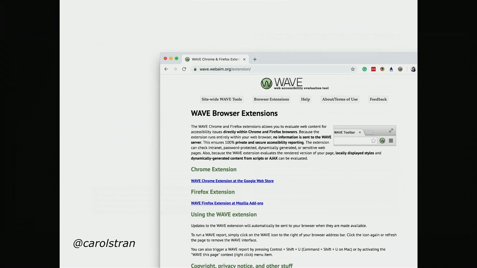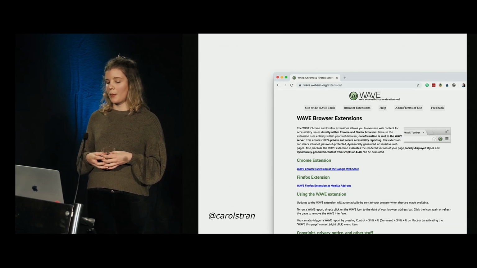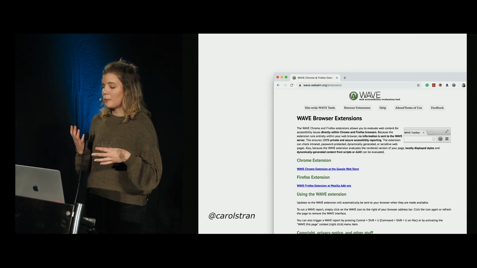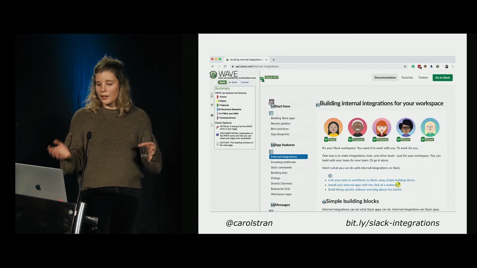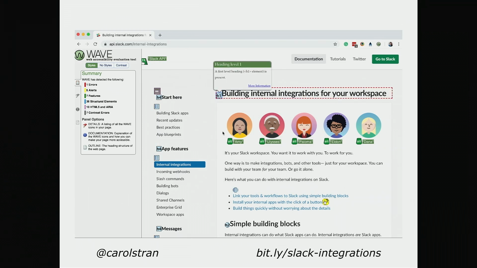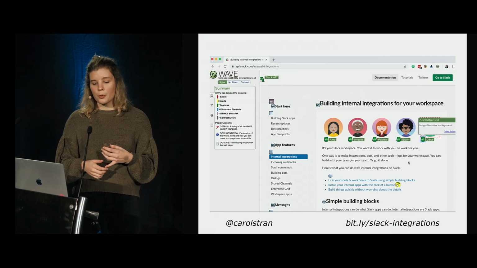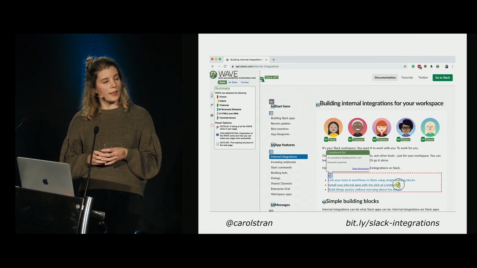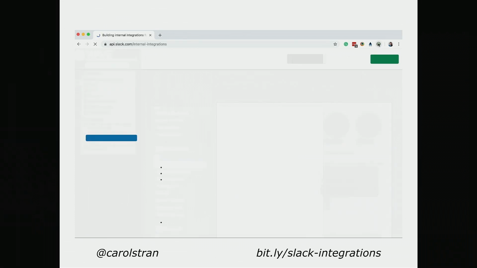Or if you want something maybe a little bit more visual, Wave is a web accessibility evaluation tool developed by webaim.org. It provides visual feedback about the accessibility of the web content with little icons and indicators on the page. So for example, these are the Slack API docs, and when we activate Wave, it highlights these elements. In this case, it shows our navigation, our headers, it checks to see if we have alternative text on our images, and it also points out potential issues. In this case, I'll click on this one, and it says that we have a link text that might not make sense out of context.